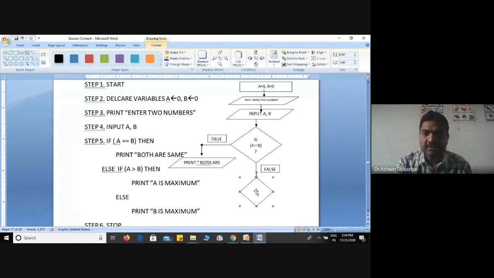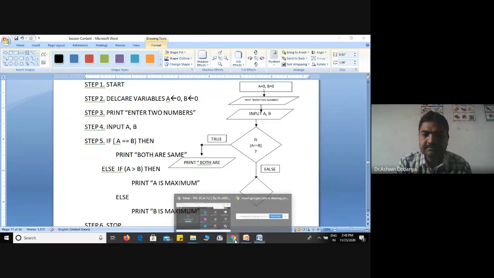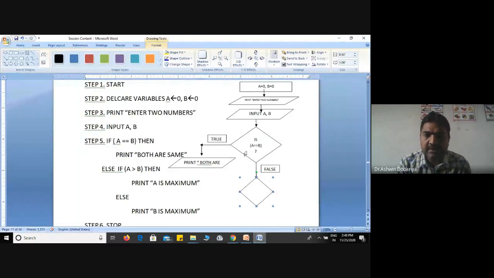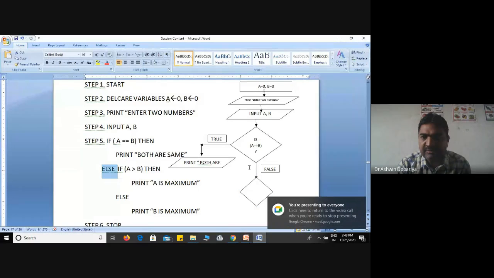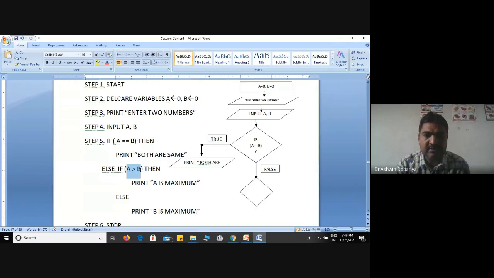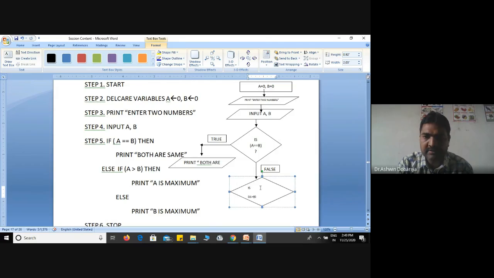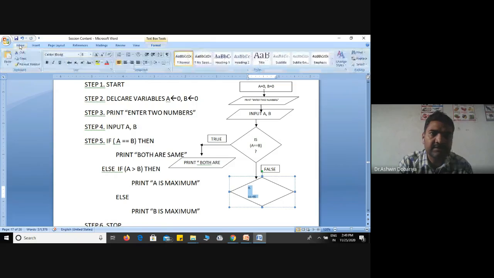See, now, hello, is my voice audible? Yes, sir. Okay. So now say, here in the else part, else means false part, right? Whenever the condition becomes false, then it will move to the else part. Then here we have to check another condition: A is greater than B. Then what we'll do, here we will add the text in brackets, A greater than B, then a question mark. All of you write with me in your notebook parallelly, so it will not waste time. Right.